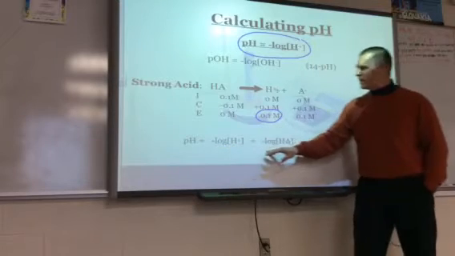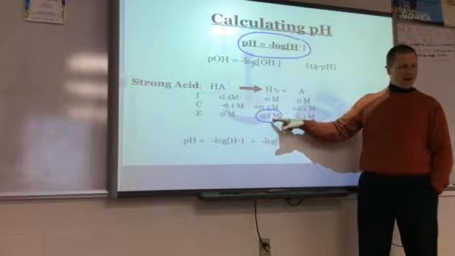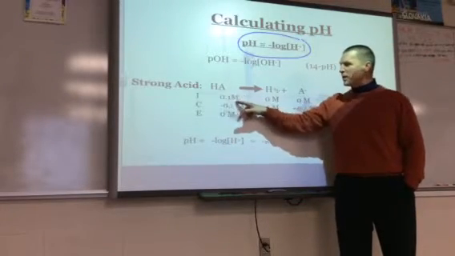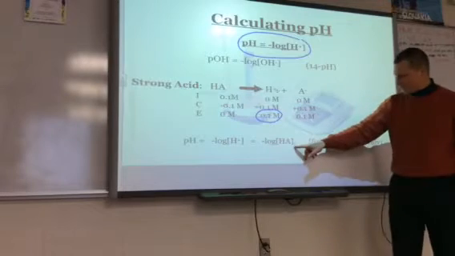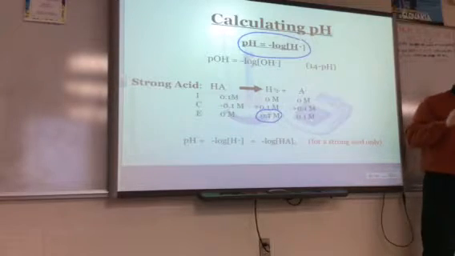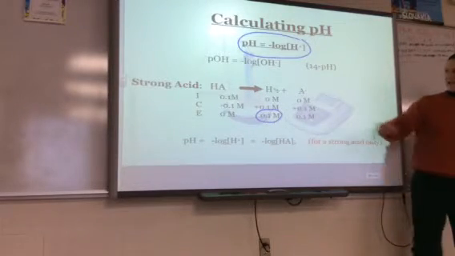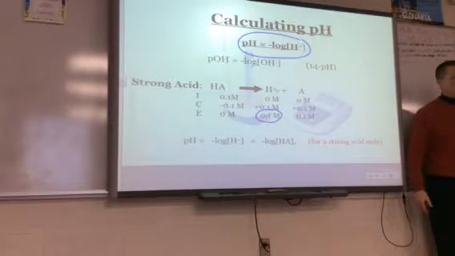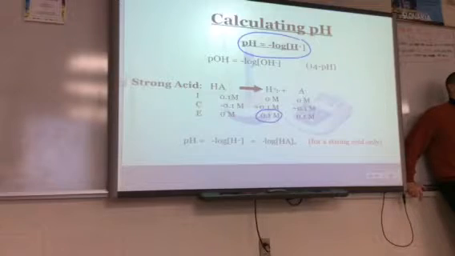So that's what I'm saying down here. pH is always defined as negative log of the hydrogen concentration. But since it's a strong acid, that would be the same as negative log of whatever the initial acid concentration was. That's what I'm saying there. It's very easy to find the pH of strong acids. Just take negative log of whatever the initial acid concentration was. For weak acids, it's not so easy. It's not terrible, but it's more work.